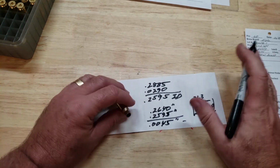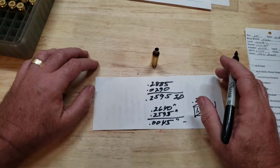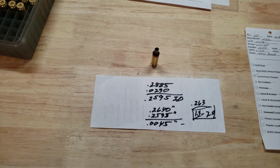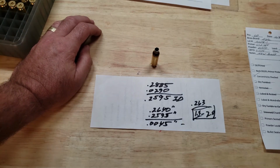Again, I don't have to do this if I don't want to. I just like doing it with new fired brass because I do practice with this stuff. And if I'm practicing out to 800 yards, even with new brass, I want to still have something that's going to be fairly accurate. So let's go ahead and do the mandreling.